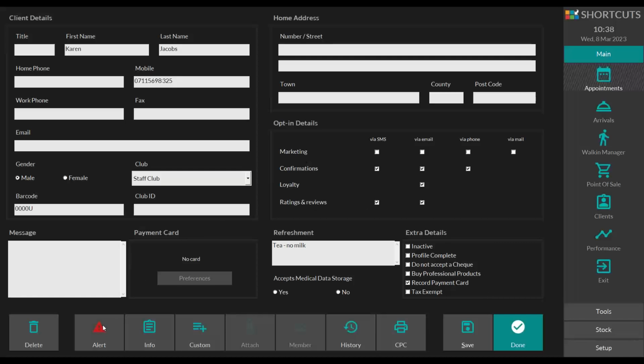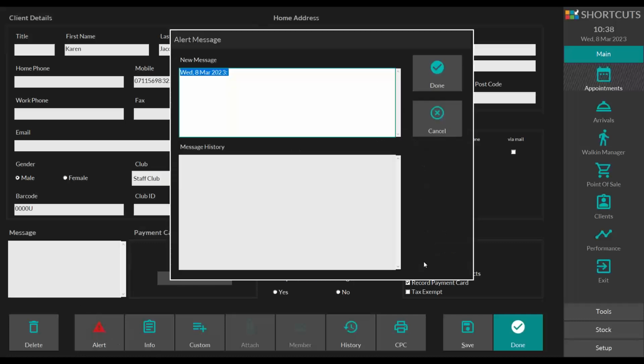So you'll notice to the bottom left-hand corner, we have this red alert, okay? Looks a bit like a stop sign, it's really letting us know we have an alert in the bottom left-hand corner. You will notice it is all date specific, just in case something particular happened on this particular day. Maybe the client wasn't feeling very well. So we can put the alert message in there. And again, we wouldn't typically add in our color notes here. We are going to get to that in just a sec.